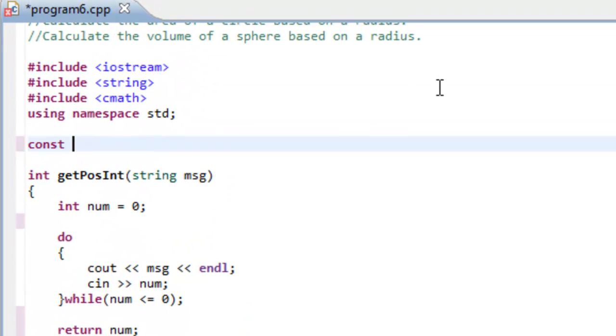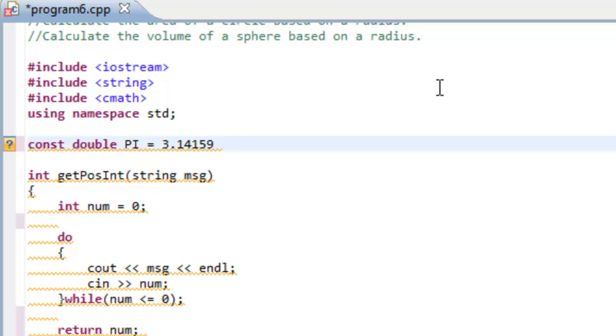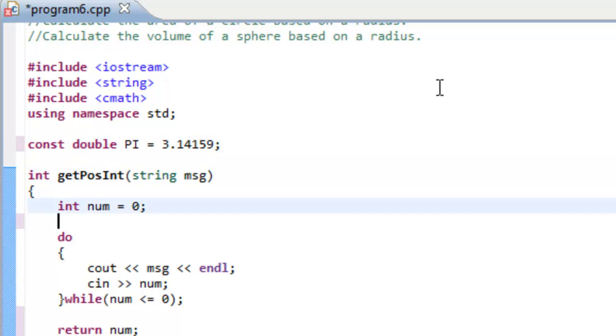So here we'll have const is the keyword to declare a constant, and then we'll specify the type is double, and the name is pi. So we still have a type and a name, so the type is double and the name is pi. We just prefix it with this keyword const, and that says that as soon as we've declared this and assigned a value, 3.14159, then we should not be able to assign a different value to pi anywhere else in our program.